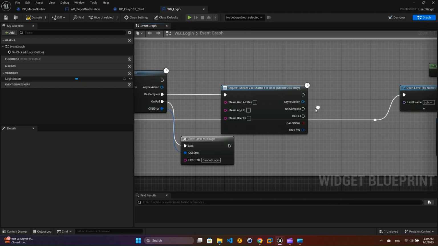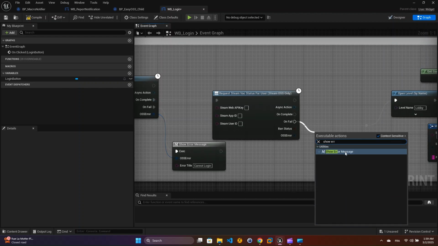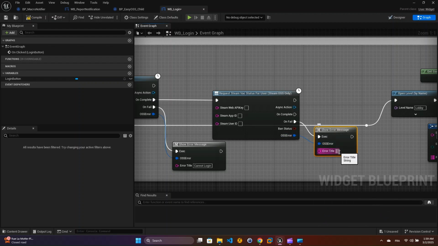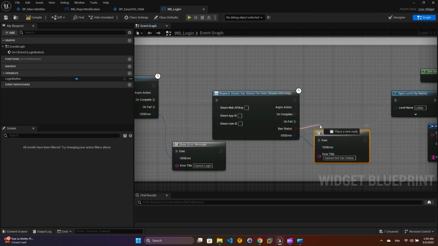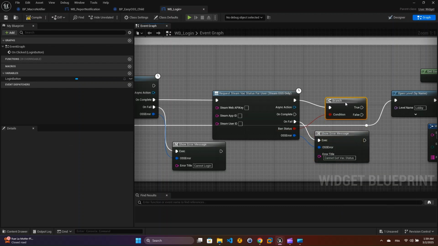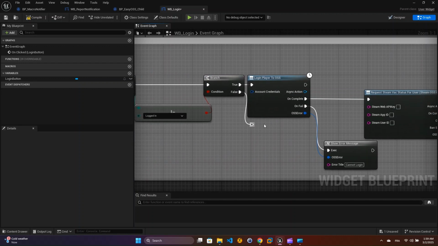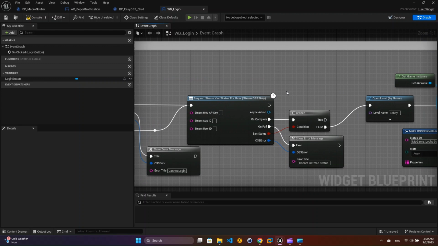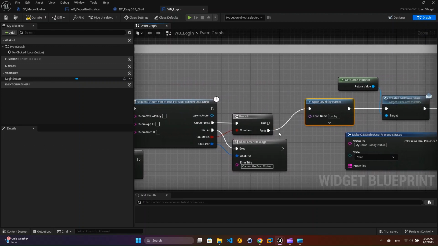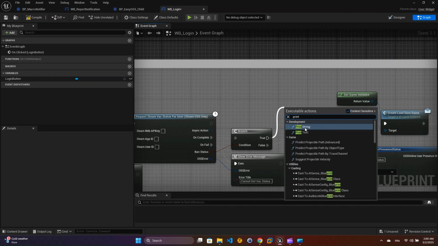If the task fails, you should not open it either. Display a message on the screen if the player is banned.